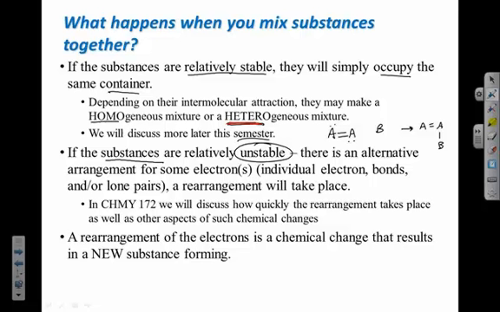If that is the case, then I will get a chemical reaction. I will get some change in the arrangement of the electrons. A new bond forming, maybe an old bond breaking. Maybe the electrons just hop from one atom to another. So some change in the arrangement of the electrons is what defines a chemical change. And that will usually occur if that new arrangement, upon changing the arrangement of the electrons, produces something that's more stable.